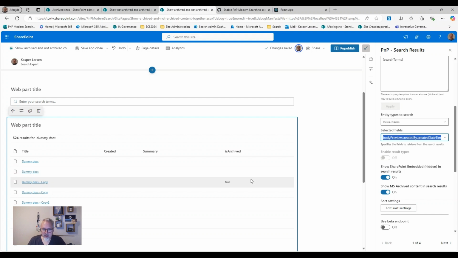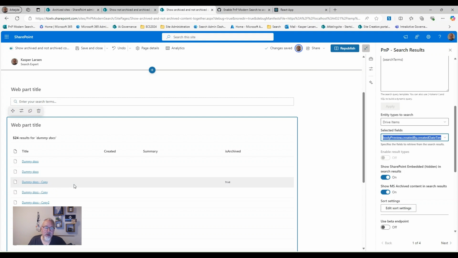So that's another way to do it, so that you can show both archived and non-archived content together, but it doesn't trick the user, because in normal cases, when we open a document, we expect the document to open. When we click on the link to an archived item, then it comes up with a warning saying that this content has been archived, and we can request access to have it unarchived again by our admins. So I recommend that you have a look at how you can actually change the templates, and we might provide some examples on that as well.